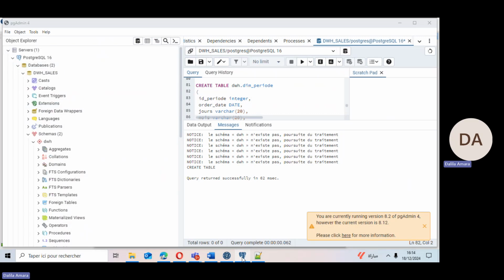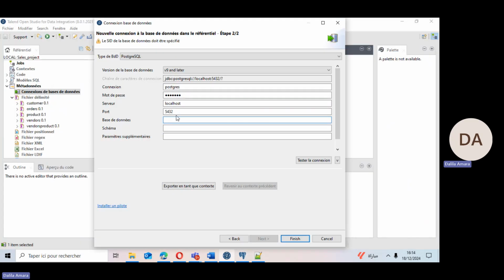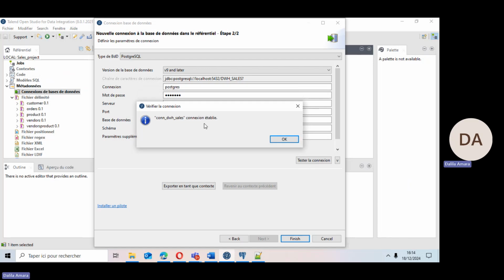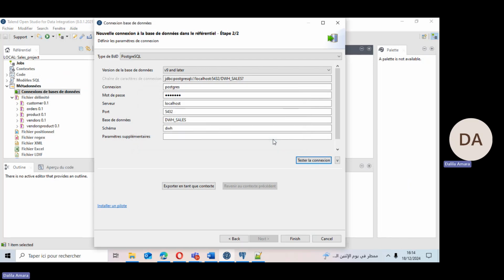We keep the same name, either in lowercase or uppercase. You verify here that the same name is selected. And our schema is DWH. Okay, we can test our connection. Our connection succeeded, so we can move to retrieve our schema into Talend.